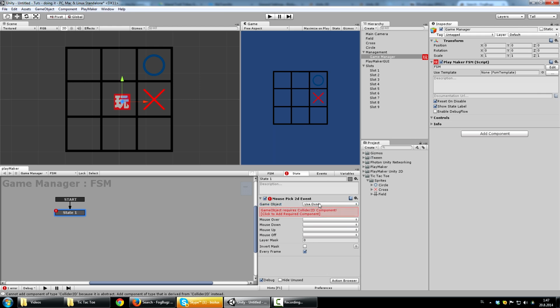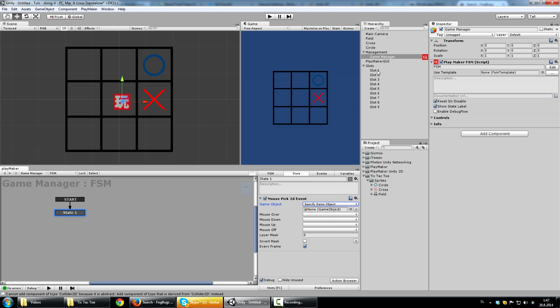So let's click on this one and you can see we have 2 options. Use Owner means use this one, but we don't want to check for this one. We want to check for Slot 1, basically this square that we just created colliders for. So let's click here, Specify Game Object, and you can see a window drops down.